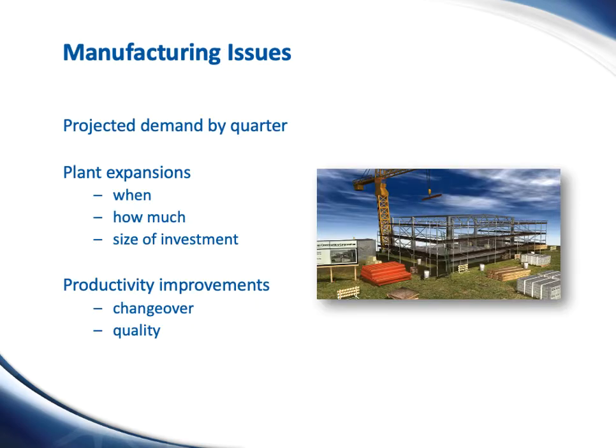Manufacturing is really important. We need to make sure that we look at projected demand by quarter that will have an impact on our planned expansion. How much should we expand? When should we expand? And what size of investment do we need to expand? We need to make sure that we are continually improving our productivity, both through changeover investments as well as quality investments in our production, which improves reliability and helps our marketing team.